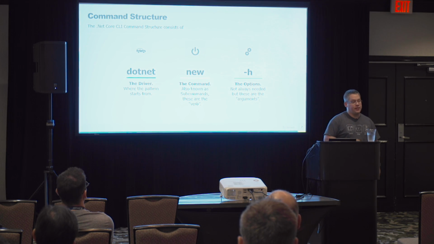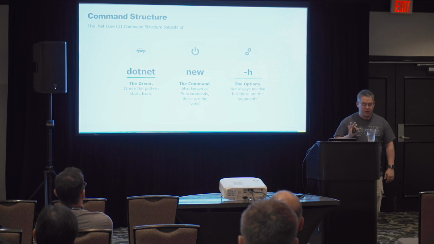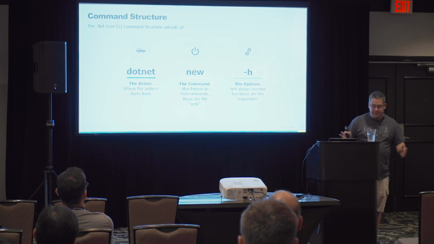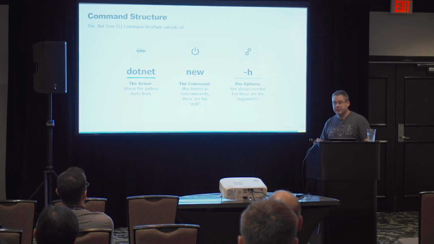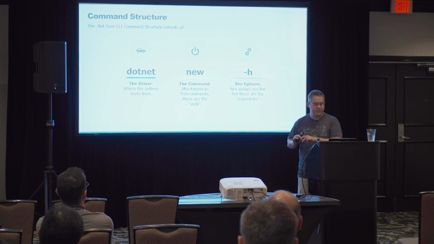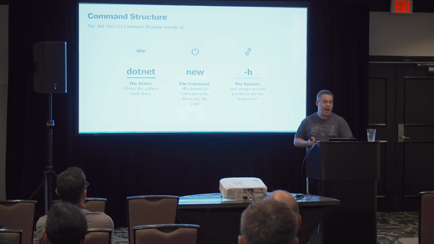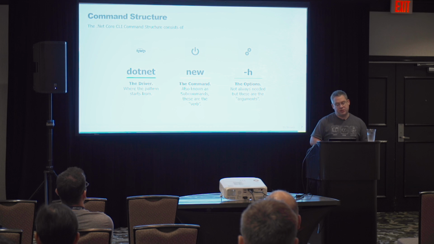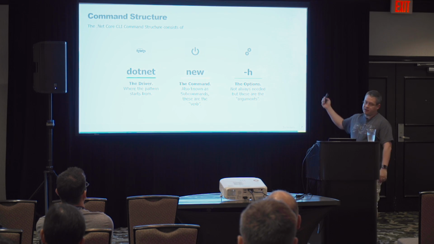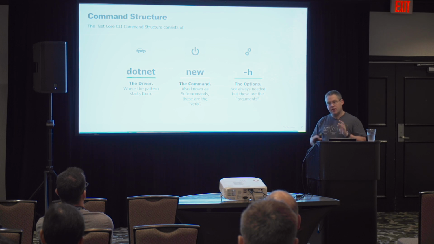But a little bit more focus on the .NET Core CLI itself. It's broken out into 3 components, basically. We have what's called the driver, and that's the dotnet command that you type every time. Then the command that you want to run: new, to create a new project, or class library, or from a template, and then other things like watch, pack, solution. There's different things you can do, and then all of them have options. So a lot of you have used it in the room, and you know that you're doing like -o, -n, -f, all the things that the kids love these days in NPM world almost, basically.